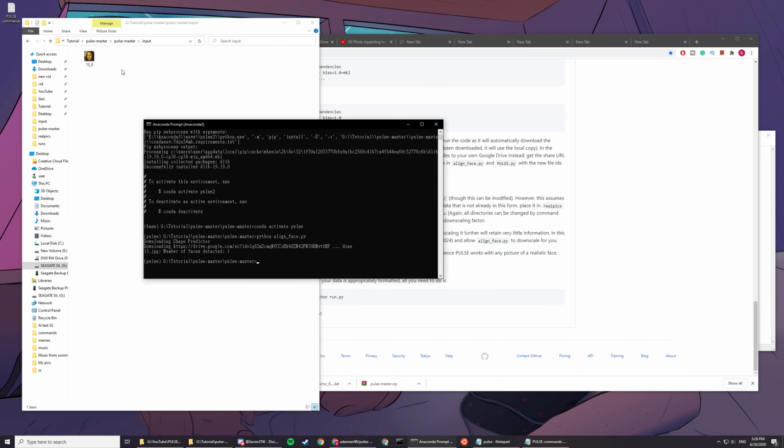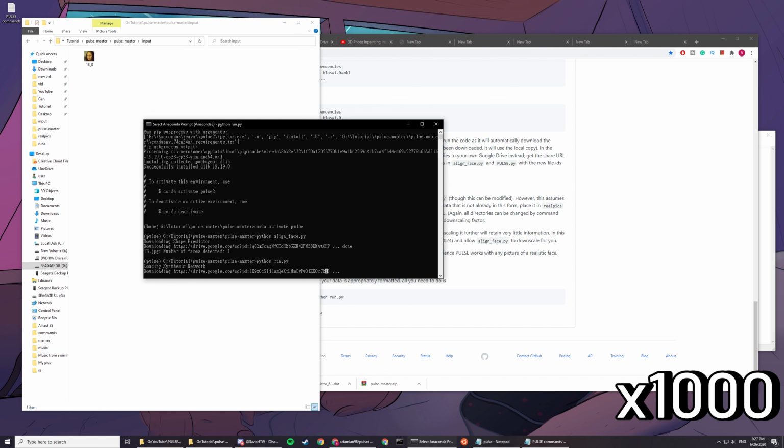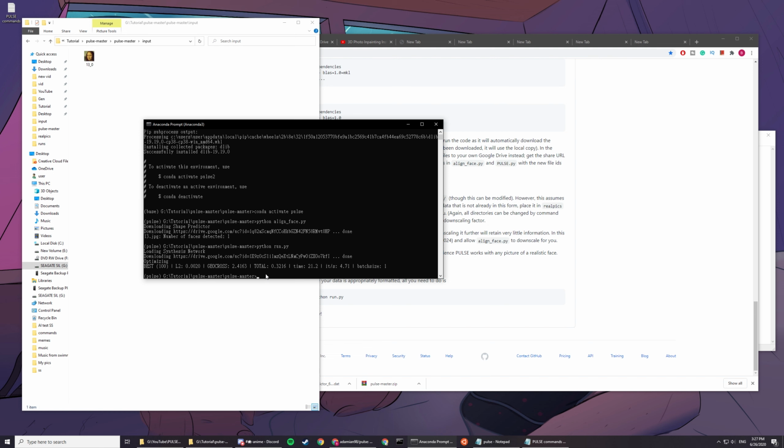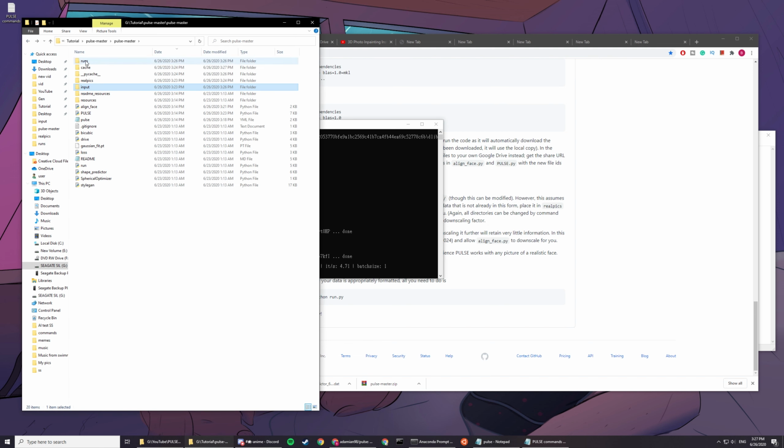Now after you have an image in your input folder, you can type in python run.py, and then it'll basically run the program. Oh, we had to download again. So usually the first time it will take a longer time since you have to download this, but after the first time, since it's downloaded, it will be fairly quicker, like 5 or 10 seconds, depending on your computer specs. Here, as you can see, now it's done. So you can go to your runs folder. It'll automatically create a runs folder.